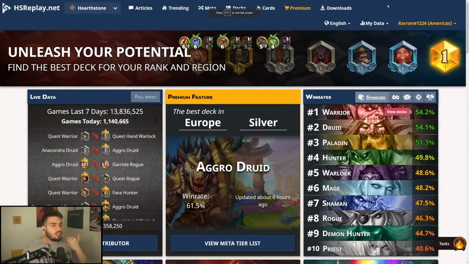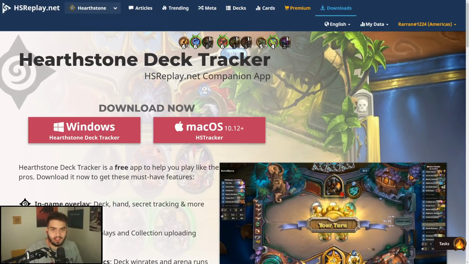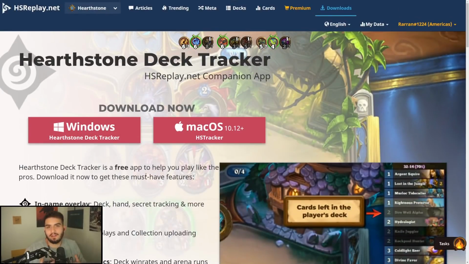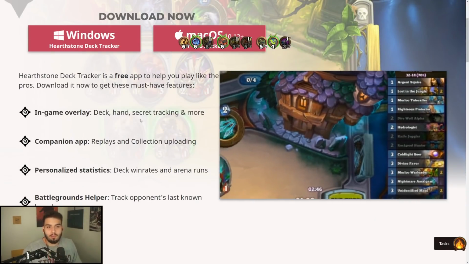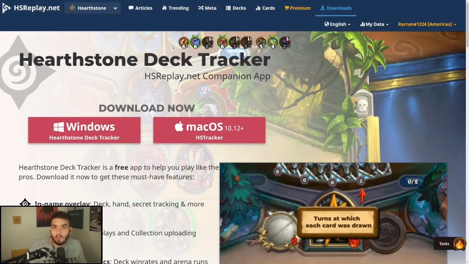Get this tracker, just go to hsreplay.net, go to downloads, and then just pick the thing that you're on, whether you're on Windows or Mac, it does not matter, and you will have everything you need to help. It also has an overlay for like regular standard Hearthstone or Battlegrounds to help you out, but it's very helpful and it does help you out with farming and just knowing what tasks you have to do.